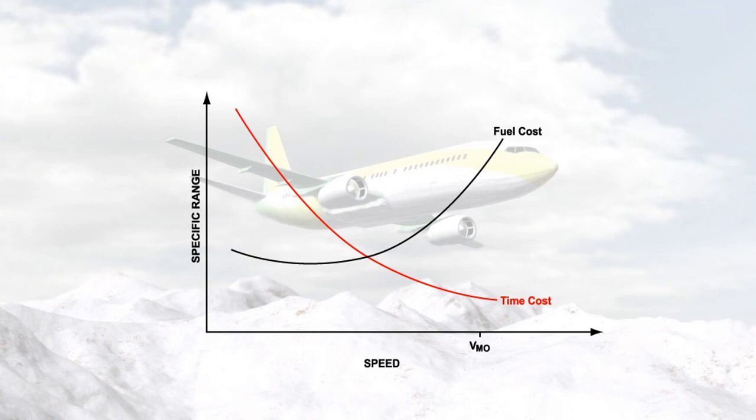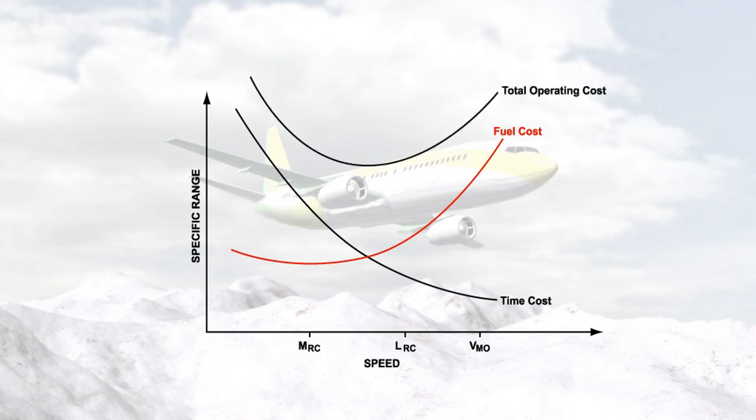Notice that these costs are minimum at the maximum operating speeds. However, if the aircraft is flown faster, the fuel burn increases, and the total fuel cost for the trip increases. Fuel costs will be at minimum at the maximum range speed, and fuel costs will be maximum at the maximum operating speeds. Adding the time-related costs and fuel-related costs together produces a direct operating cost, or more simplistically, a total operating cost. The flight management system uses the time and fuel-related costs to help select the best speed to fly.